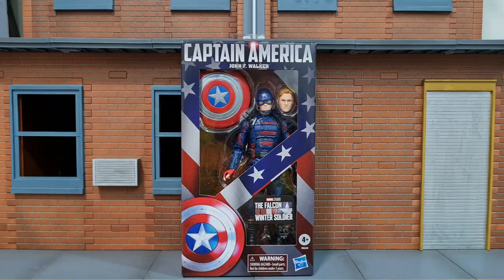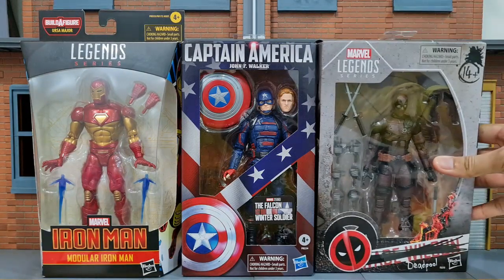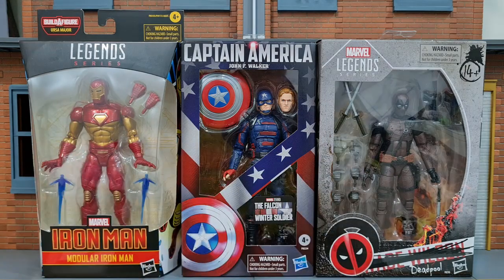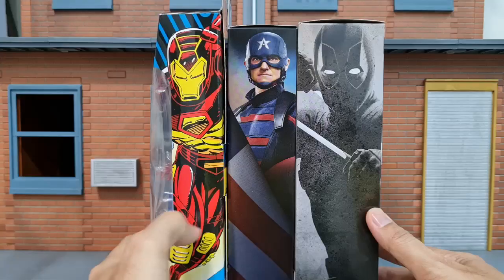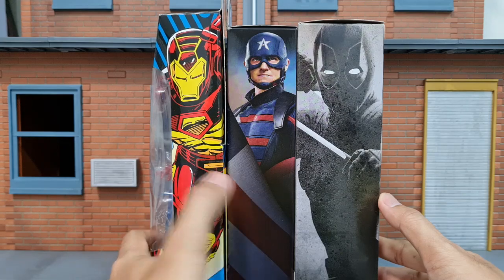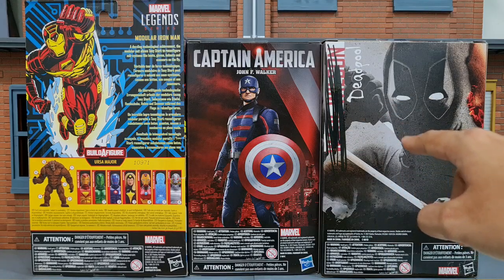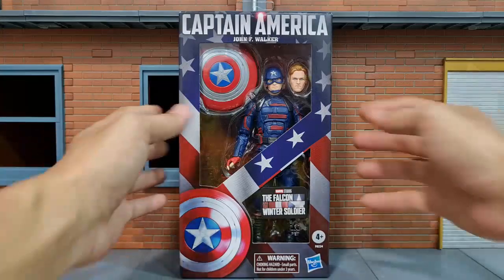Here is a size comparison with the Infinite series box and also the recent Fox movie X-Men box. The new box is smaller than the other two boxes, but of course it is definitely bigger than the boxes for the army building figures like this. You can see here that it's about the same size as the Fox movie X-Men boxes, but it is definitely narrower. It is similar to the Fox movie X-Men boxes because it doesn't have the character bio at the back. So now, let's get him out of the box.